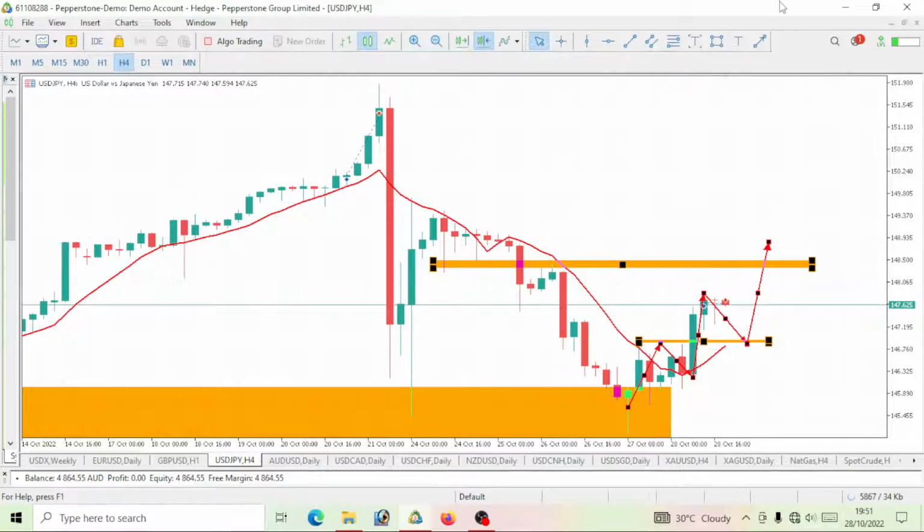if price can break above it, then we should see a pullback to test it, then a continuous bullish move. And in case price does not break above it, then we should see price come tap this level. A pullback should occur here, then a continuous bullish move. Above all, we will be opening and closing bullish this week on our USDJPY.